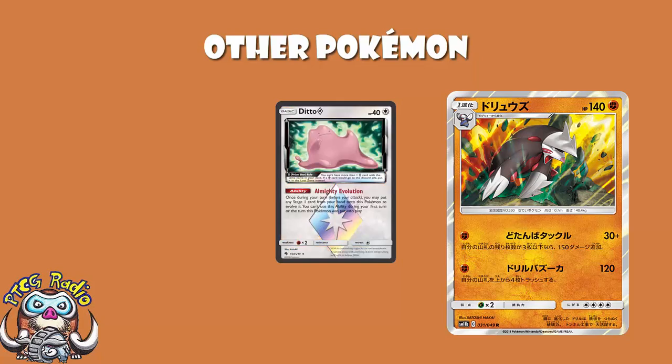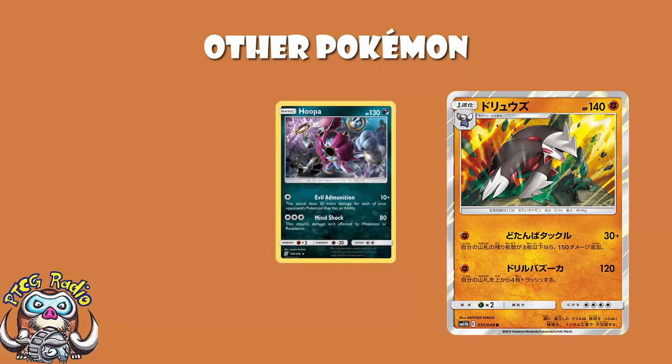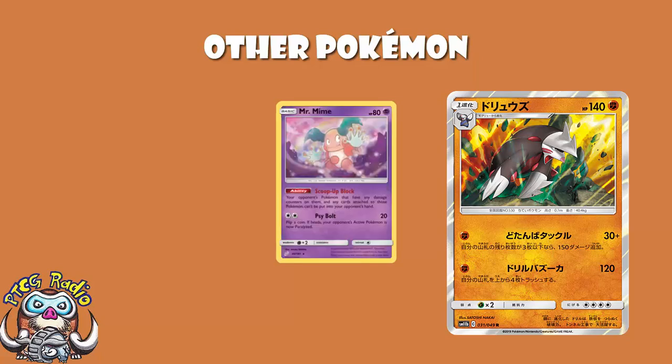We've got one of those Hooper from Unified Minds that does 10 damage, plus 20 for each of your opponent's Pokemon that has an ability. That's pretty gosh darn good. We've also got Mr. Mime that stops your opponent picking up a damaged Pokemon.